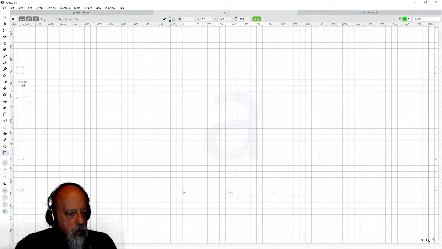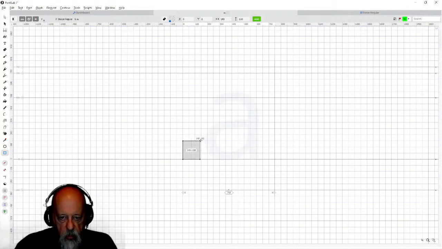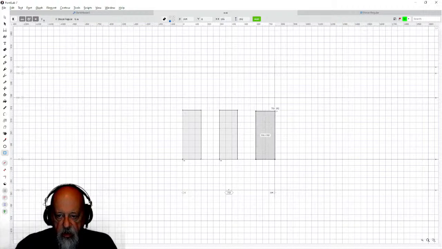Okay. So the box tool, back to the 0, 0, 2, 3, 6, 7, 8, 9. Why I plot this out on graph paper. Yeah.